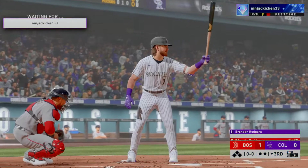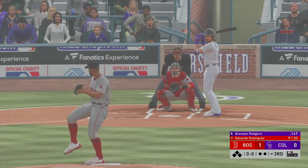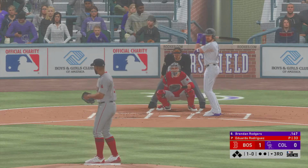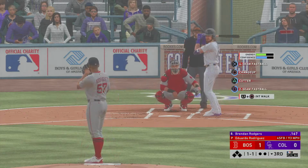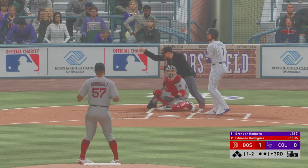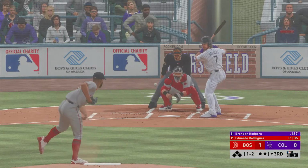Bottom of the inning now, and that'll bring up Brendan Rodgers. The second baseman. Ready with the first pitch. Here it comes. The fastball here as he'll take a look at ball 1. 1-0. And a strike to even the count. 1-1. The pitch. That's in there on the outer half. 1-2 now. Got him.